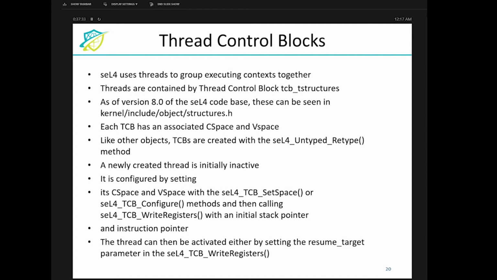Just like every other object, TCBs are created using the seL4 untyped retype. So what you're doing is you're taking a chunk of untyped memory and you're retyping it to be a TCB. The newly created thread is initially inactive, so it has nothing in the scheduler. And so what you do is you come in and you schedule it. You give it a priority.